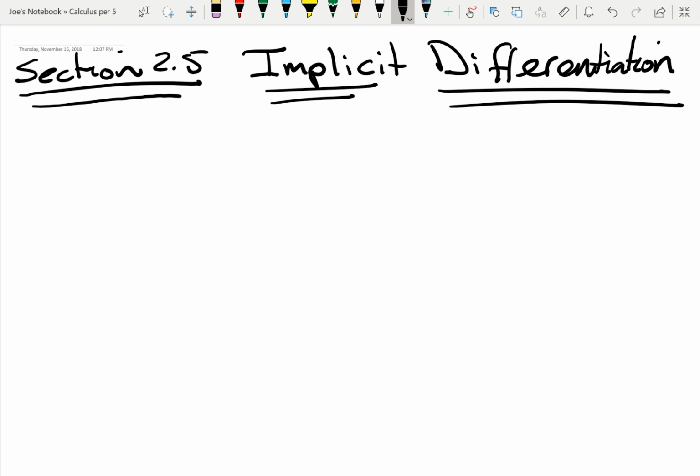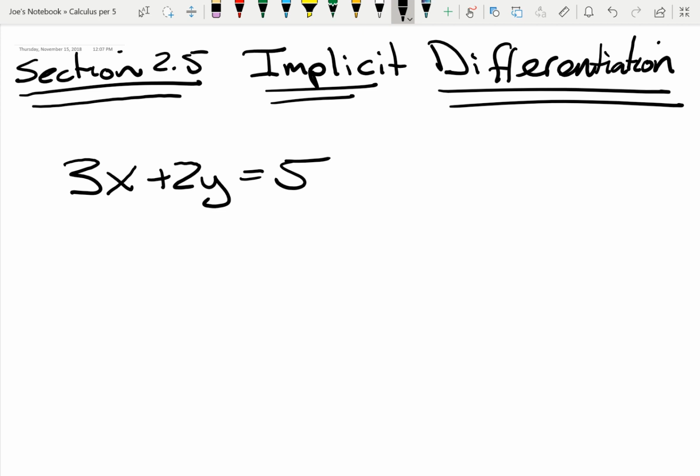So you're going to need to know what to do and when to use it, and I'll start writing out some objectives here in a minute. But the difference between an implicit function and an explicit function. So let's give you a form of an explicit function. So let's do 3x + 2y is equal to 5. You don't have to copy this down if you don't want to.